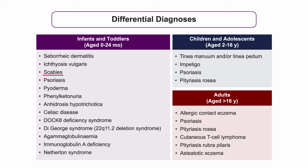As we go down other lists, when we get into really rare conditions, immunodeficiencies, Netherton syndrome and so on, they're usually pretty obvious. The distinction between seborrheic dermatitis and atopic dermatitis can be difficult, because kids with atopic dermatitis often present with a seborrheic pattern, cradle cap, itchy scalp and so on. But normally in infants, it's pretty straightforward. As we move into older kids, impetigo can sometimes look a little bit like eczema, but it should just be an acute onset.